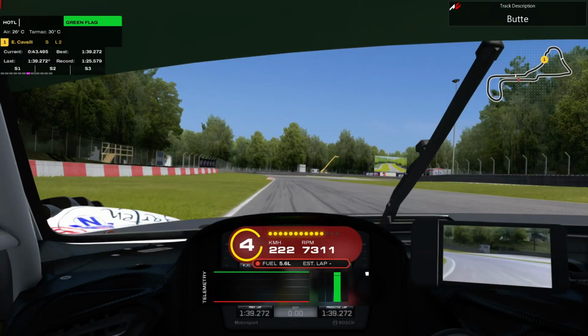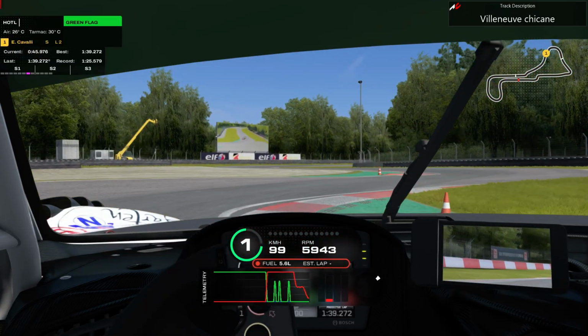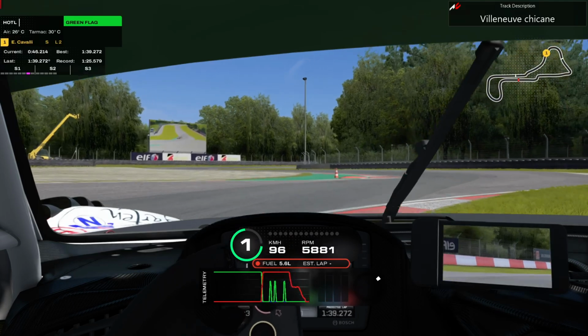Into Villeneuve chicane, start braking hard at this small tire mark or the yellow patch of grass on the left and go all the way down into first gear. You can cut a lot of track here, so aim to keep the outside tires over the curb to maximize track usage. Stay within the cones on the inside and your lap should not get invalidated.